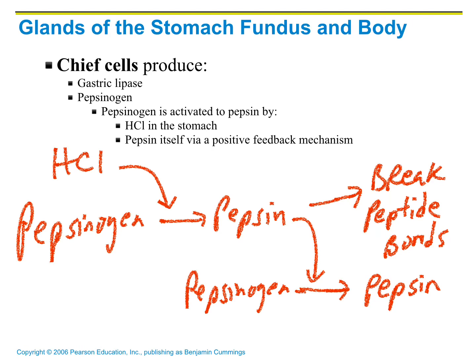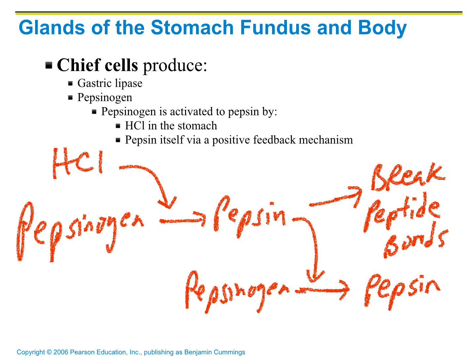And that's what we're talking about with the positive feedback. So pepsin converts more pepsinogen to pepsin, and that pepsin converts more pepsinogen to pepsin, and we get this big pool of pepsin to digest peptide bonds. Now we're going to talk about also with HCl here that HCl also will denature the protein.